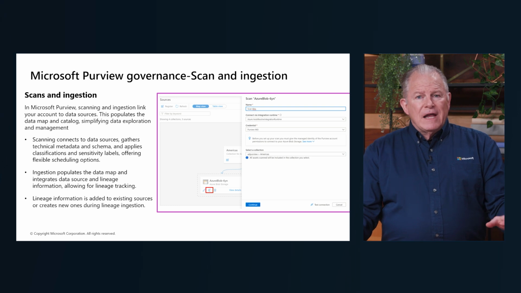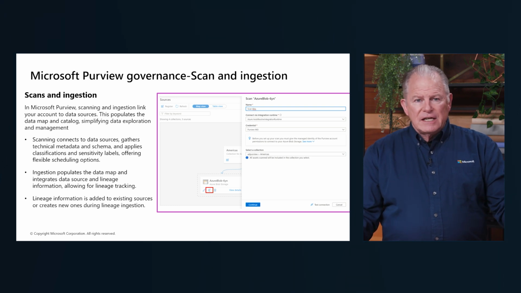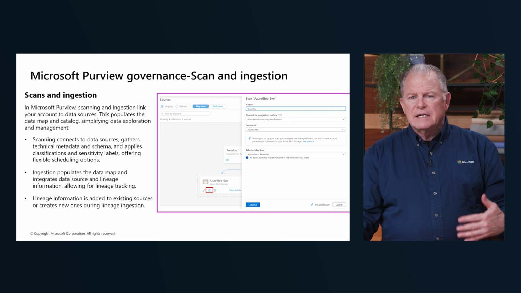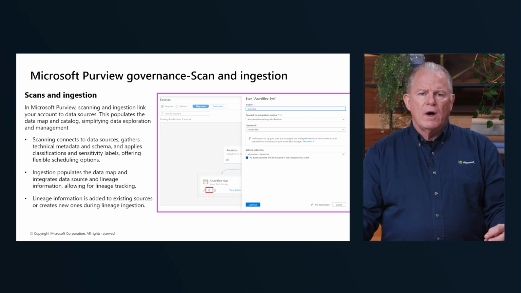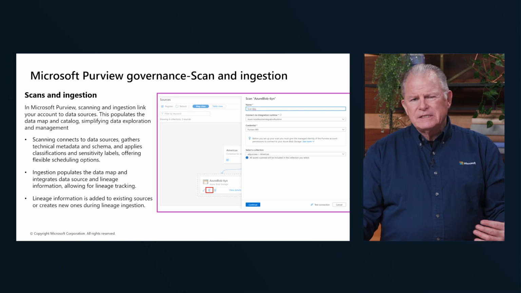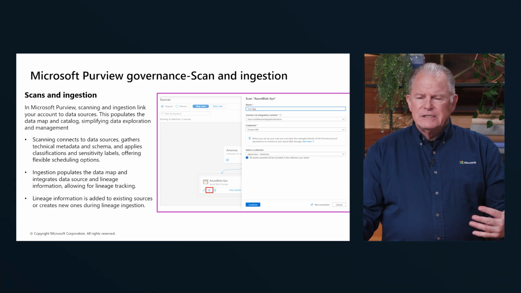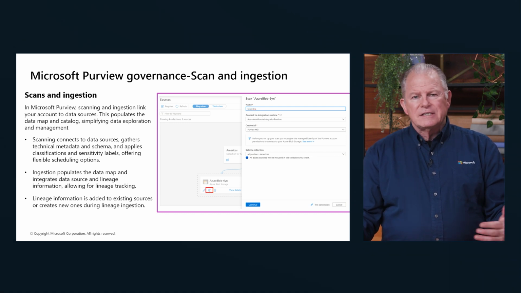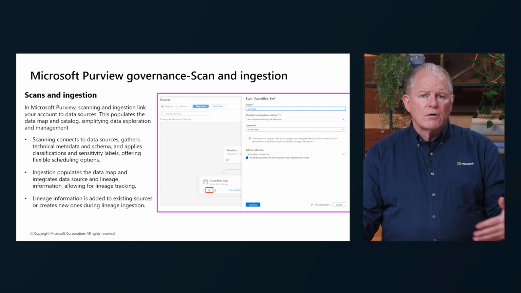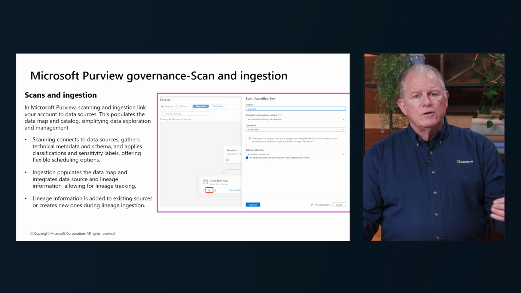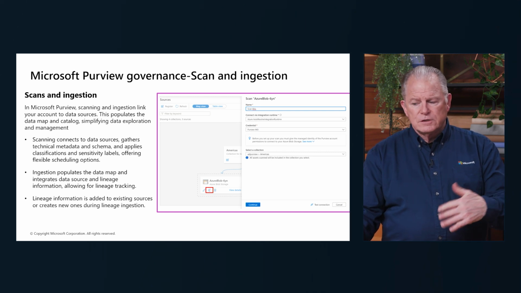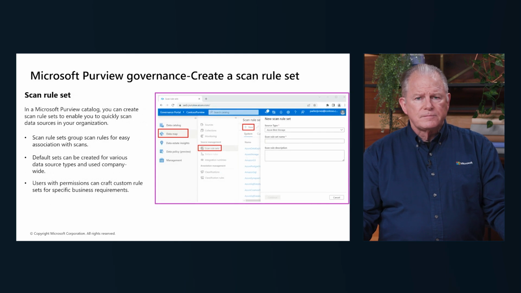So after you've now configured the sources, you've given it access, you then go through the scan process, and this could take potentially quite a while for it to take place. They typically say at least 24 hours. It just depends on the network access, speed of access, the volume of data that you're dealing with, but you want to be able to make sure that you have a scan of that information. And then there's a regular ongoing basis that you can update that information. And then what you need to do is ingest that information. So this is just walking you through that process.